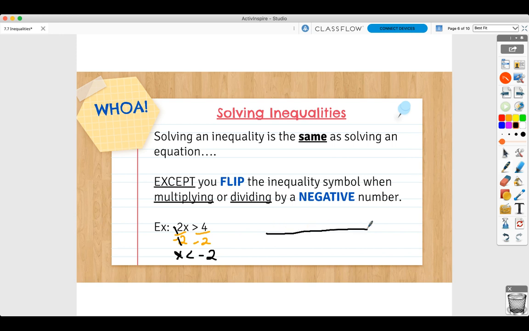And let's just graph it anyway. So we have -2. I'm going to put a -1 to the right and -3 to the left. And because there's no equal to sign underneath, this is going to be an open circle. Nope, I just filled it in. Open circle. And it's a less than, so it's going to be shaded to the left. And if you're not sure, just check it out. You have -3 here. Is -3 less than -2? True. That means you shaded in the right side. Okay?